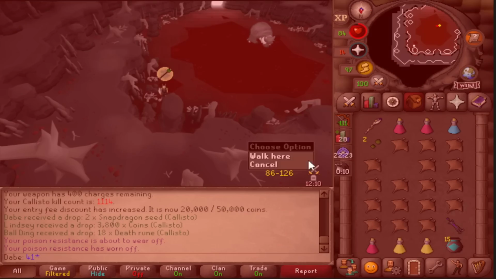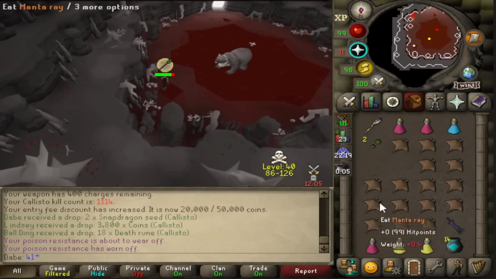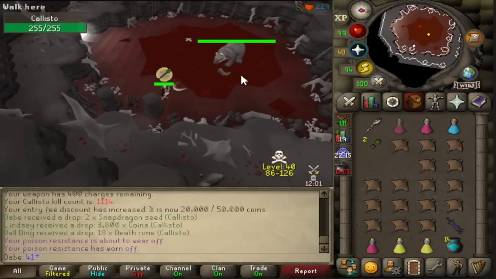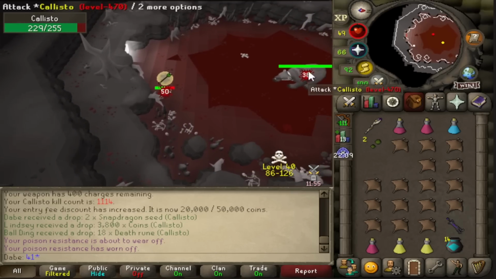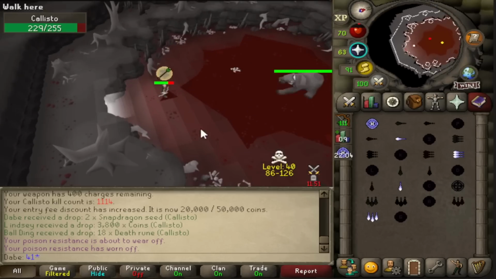If you look in the chat, you'll see that on that last kill, I got 2 Snapdragon Seeds. The other person in the room got 3,000 coins, and the other person got Death Runes. Now, it's cool that everyone in the room does get a portion of the drop. However, these are all things that are based on Callisto's original table. He originally dropped more than 2 Snap Seeds, gave like 20,000 coins, and 300 Death Runes.